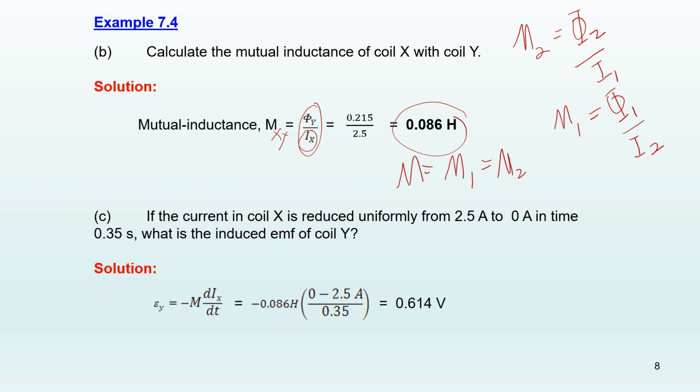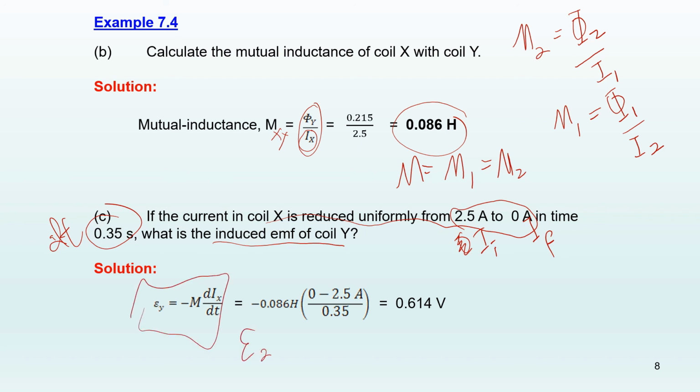Alright. If the current in coil X is reduced uniformly from, so dia bagi dah changing of current. So yang ni I initial, this is I final. In time of, so dia bagi dalam time interval dia, dia dah bagi dah dt dia berapa. What is the induced EMF of coil Y? Alright, so kita guna formula ni. EMF kedua sama dengan negatif M daripada B tu. Alright, so rate of change of current. Yang ni lah. Final tolak dengan initial. So you will get the value of voltage.